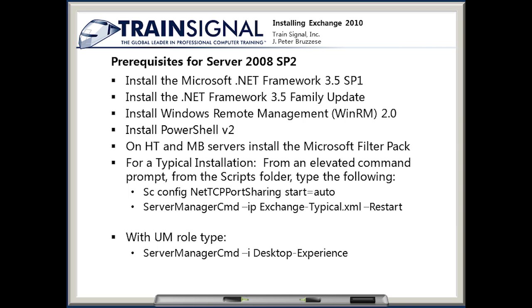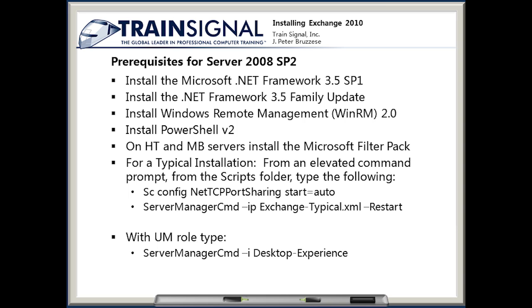And then depending on the installation, if you're doing a typical installation, then you would want to start an elevated command prompt, and from the scripts folder, which you would have to navigate to in the command prompt, you would type the following: sc config NetTcpPortSharing start= auto. What this is going to do is start the TCP port sharing service automatically. You can do that manually if you like, but it's a lot easier to do it right from the command prompt.